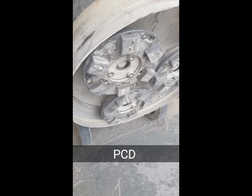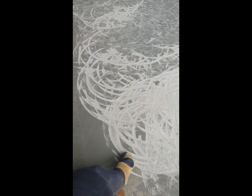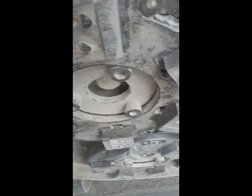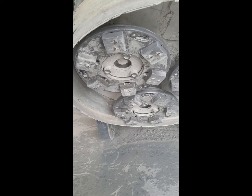So what we're going to do is rip the floor with the PCDs — they're special diamonds that can really dig into the toppings. As you see, it creates really deep grooves, just in order to get into the paint, get into the topping, and rip it through all the way to the concrete. It's pretty thick — we're talking two, three, four mil on some spots. That's why I'm choosing these heavy PCDs. It's a must-have if you want to really get through all these coatings; otherwise you'd be grinding for days and the diamonds wouldn't have enough depth to grind through the topping.